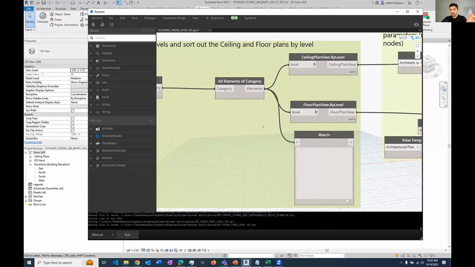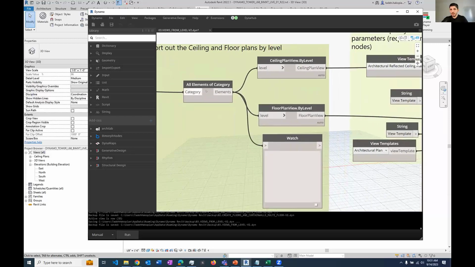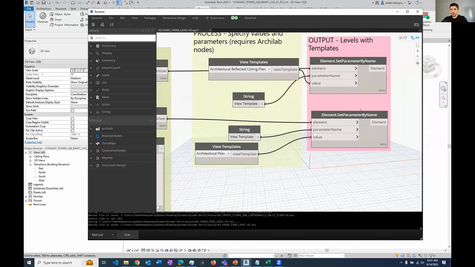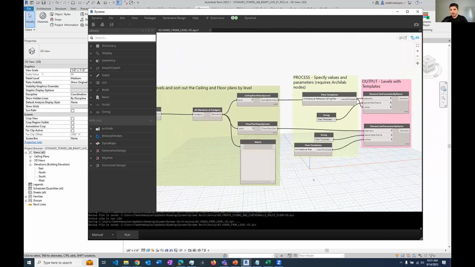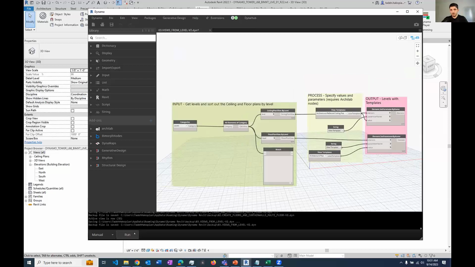And we're going to use the levels as an input, because levels hosts everything, so we get everything we want out of the levels. And from the levels, all the elements of the levels, I can then generate ceiling plans and floor plans, and from them apply the template, and then you'll see the list. And again, you can use these techniques for other kinds of applications. This is a simple way of just generating them. So I'm going to click run, let it go for a moment.